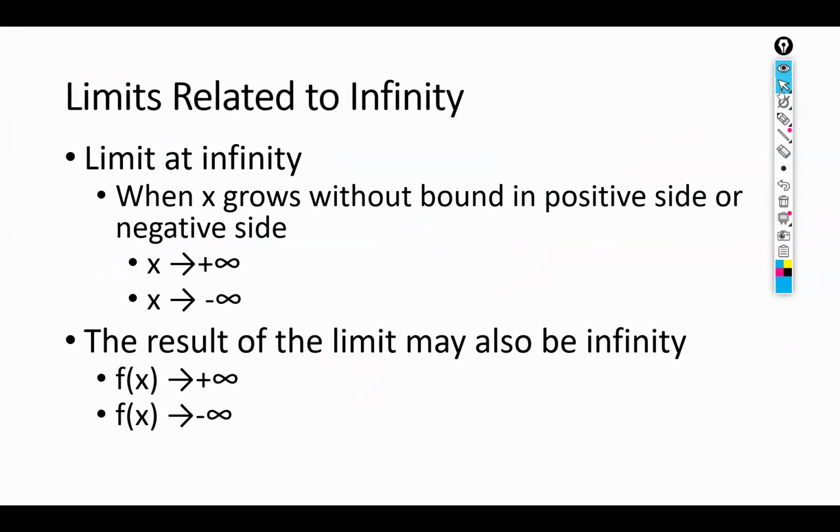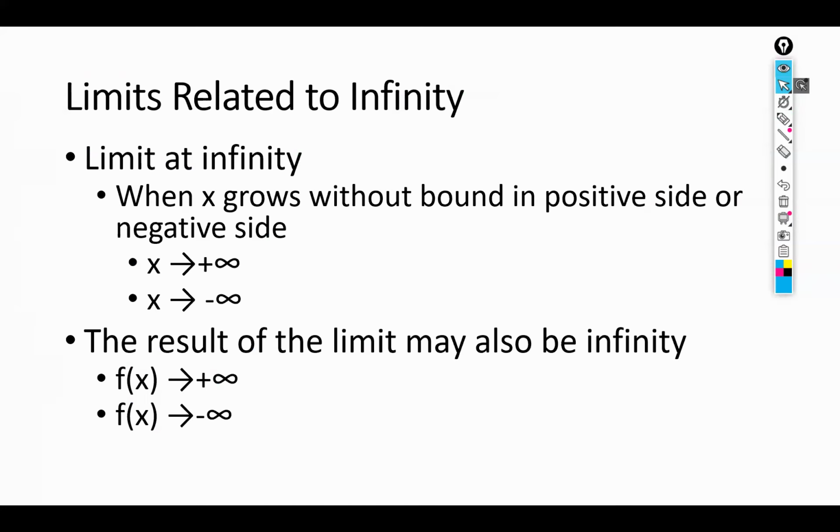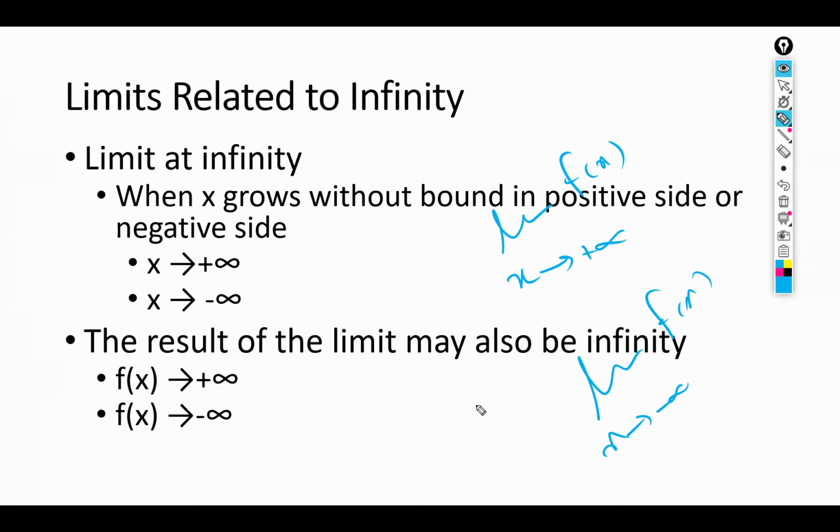And also, it's not always when we reach A. So A is like 5, 10, minus 3, half, 12, 1.1, 0. Sometimes we are interested in what happens when my value keeps increasing infinitely, positive infinity or negative infinity. That means you can think of what happens when x is getting bigger and bigger on the positive side. Say the limit of f(x) when x is getting bigger and bigger infinitely, or maybe the limit of f(x) when x is getting smaller and smaller, with the negative magnitude getting bigger and bigger.